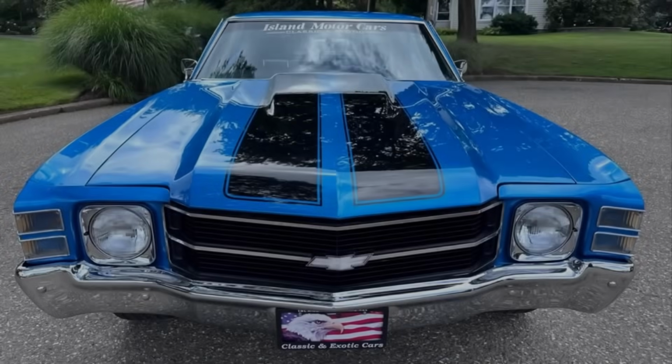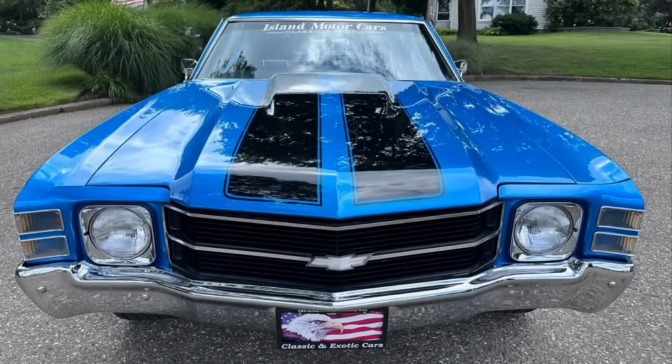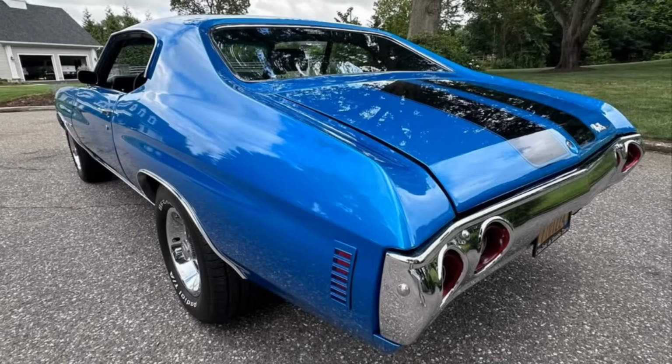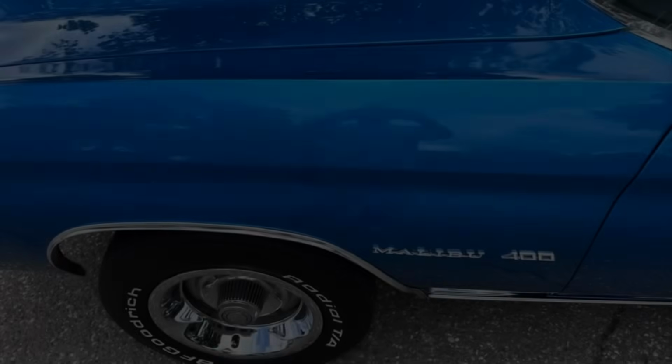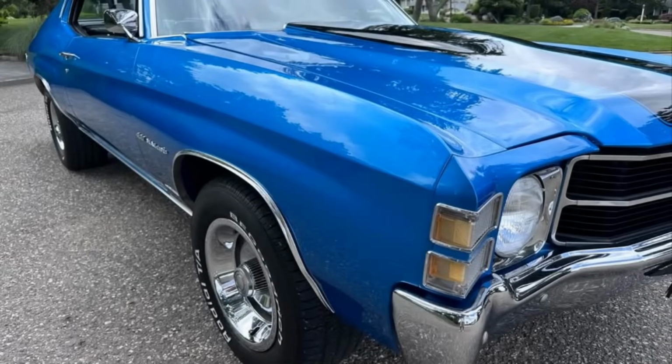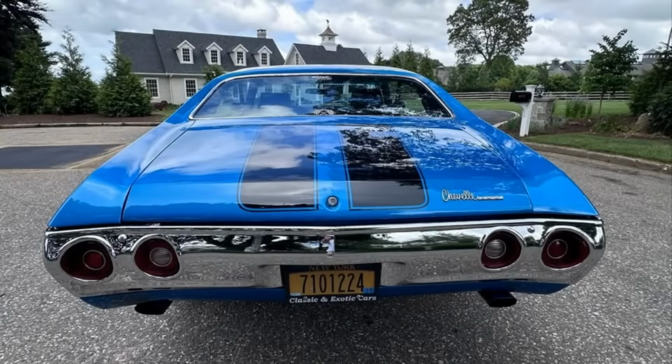Located in East Setauket, New York, this rust-free Chevelle-bodied Malibu has always been garage-kept and remains in excellent condition throughout. It was repainted approximately 10 years ago, and the finish still shows well thanks to careful storage and limited use. The two-door coupe body style retains all the visual appeal of the muscle car era, with clean lines and a purposeful stance. The seller is now downsizing their collection, making this rare opportunity available to a new enthusiast.